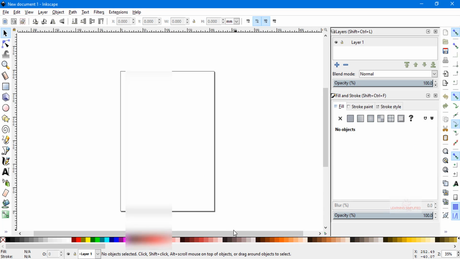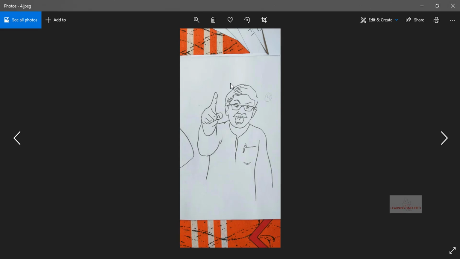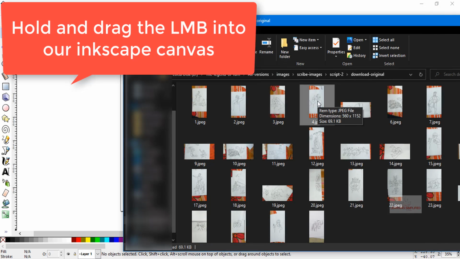In the first place, we'll need an image that we wish to import into our project, and we will be working on this particular image. If we double click on it, we can see that this image is a JPEG image, and this is not even a scanned version. Actually, I didn't scan it. All I did was hand-draw an image first, and then I took a snap on the mobile. Now, all we wish to do is convert this image into a vector image.